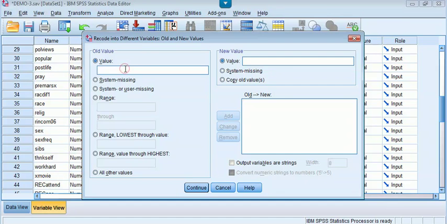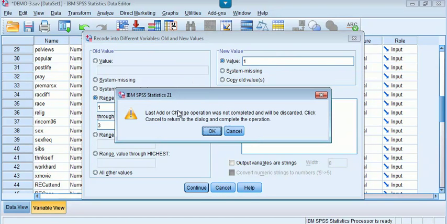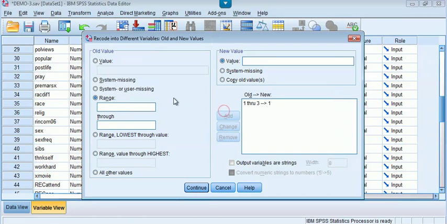And remember, we said the range 1 through 3 is now going to be 1, and that will be our liberal. I hit a wrong button, sorry. 4 was moderate. Again, that's just a single value, so 4 is going to be 2, and that will be moderate.